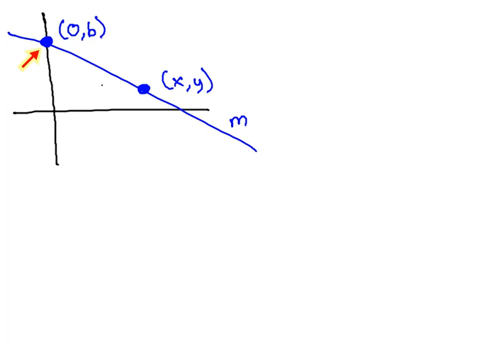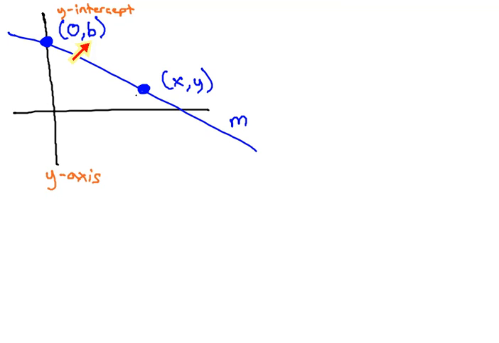First is this point on the left. It is the point that crosses the y-axis, or the number line that represents y. The point that crosses the y-axis, we call the y-intercept, where it intersects the y. As we strictly move up, no left or right, the x-value should be 0, and the y-value is some unknown number. We went up b, I labeled it.